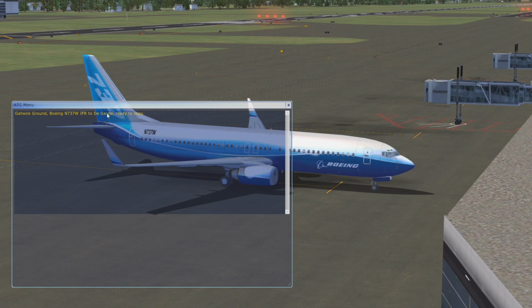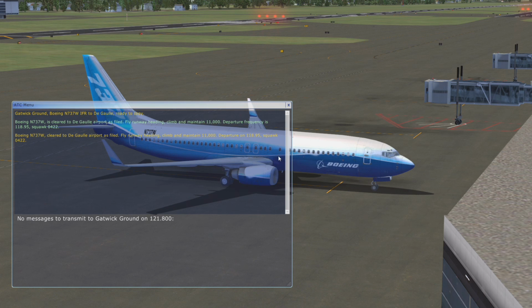Obviously you can set up an IFR flight plan in the main interface or using GPS. Once you request your IFR, that will send off. I'm doing it to de Gaulle, I think that's how you say it, in Paris, the biggest airport in Paris, I think. It tells you immediately what you need to do: fly runway heading, climb and maintain 11,000. So you need to input this into your autopilot. I have a how to use autopilot video. And once you do that, you're pretty much set for requesting your IFR.